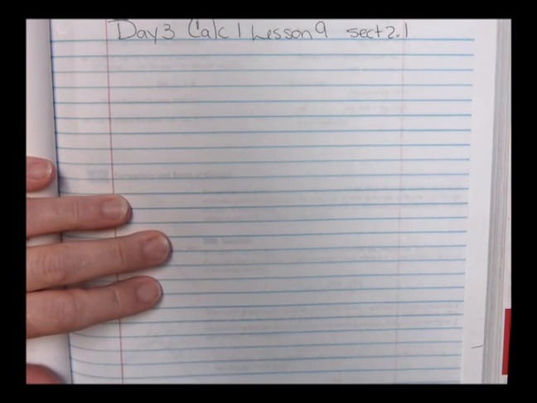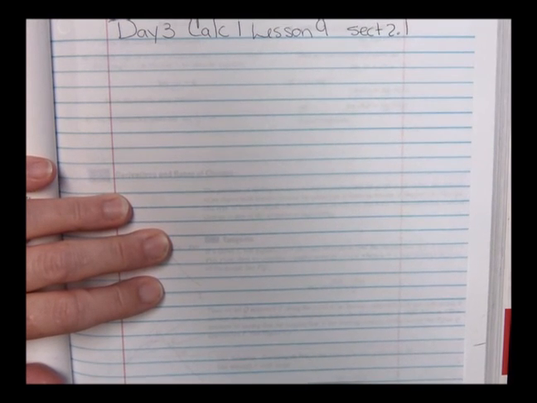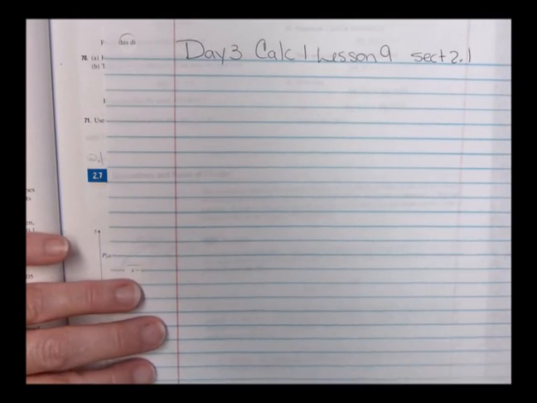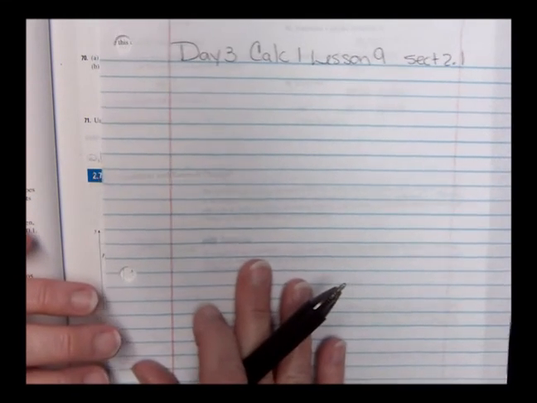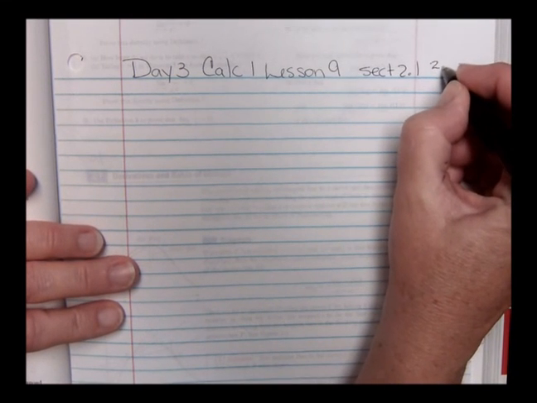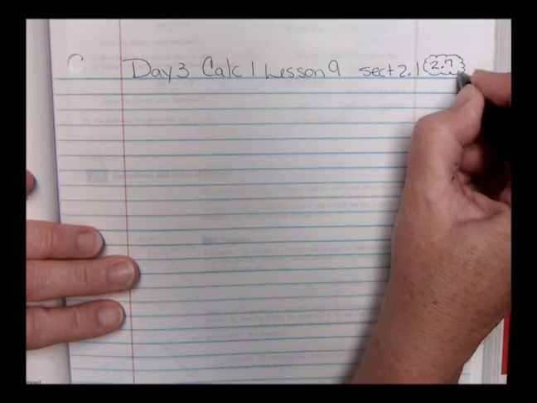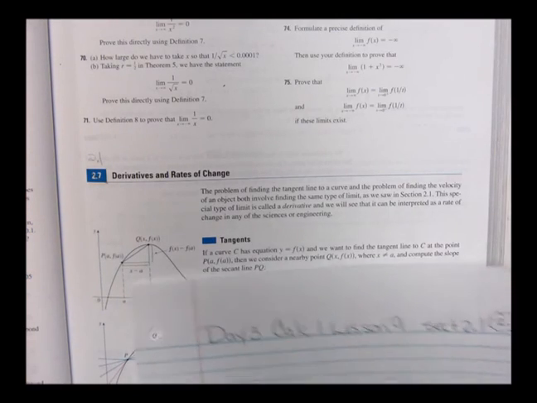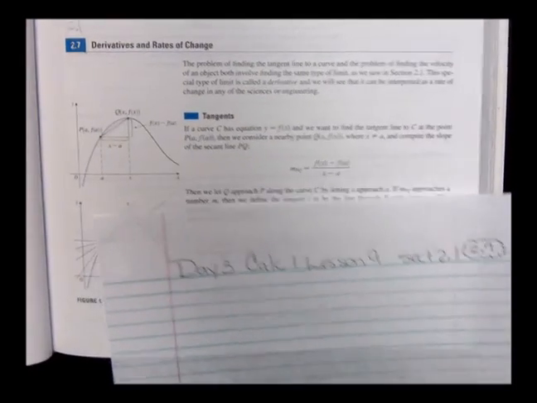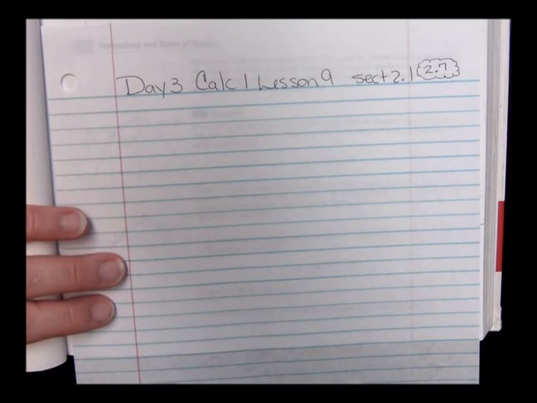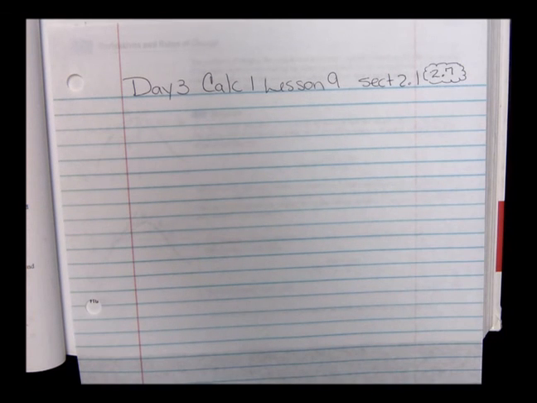We're on day 3, Calc 1, Lesson 9, Section 2.1 in the correct book. If you have the copy of the not correct book that we've been referring to at times, that's 2.7. I've actually done all 9 of these lessons in 2 days, so I'm still using this book. It's still the Sunday before our class even started. So, hopefully, by the time I assign your homework for this, I will have the correct numbers for you. If not, we'll figure something out. So, here we go.